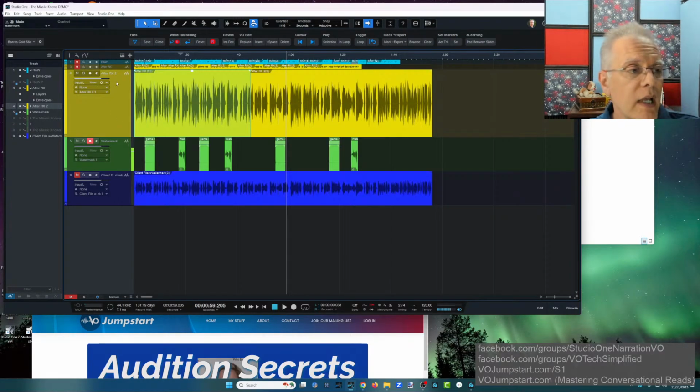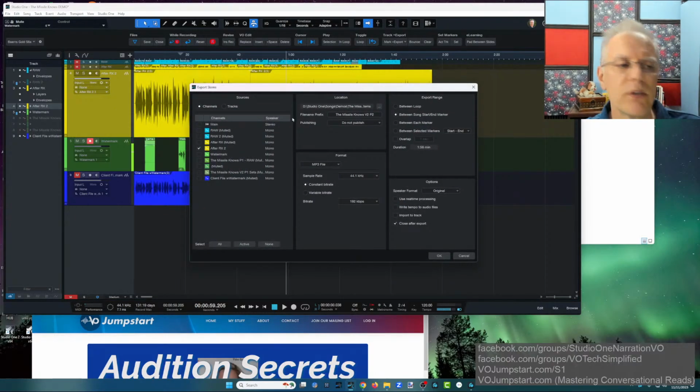One of the things that I also can do is I still can export the stems and just have it do this main. And once again, main is the same as a mixdown, where it is all tracks that are unmuted. So I have green track unmuted here. I have yellow track unmuted here. And as long as I go out main, it is going to take all the unmuted tracks and send them out. Now, what I haven't tried over here is, I wonder if I try this speaker format mono, I think I'm going to try it.